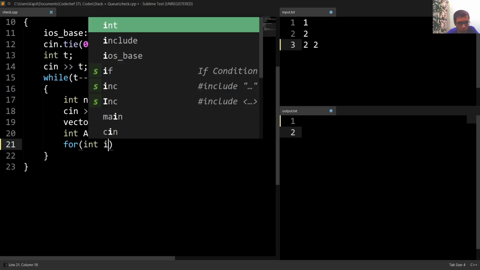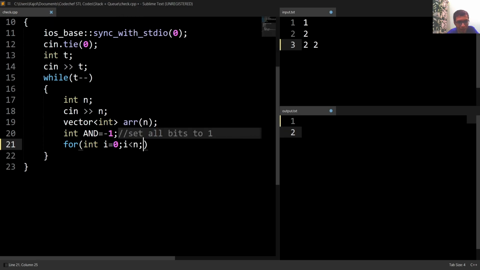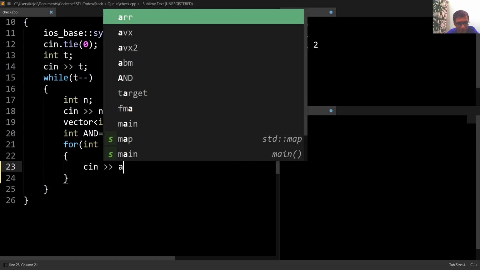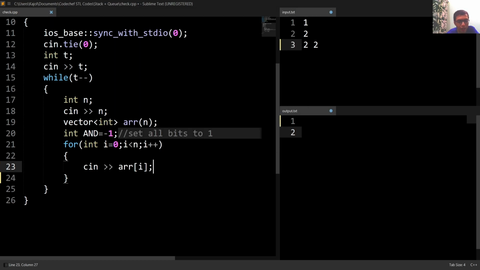Now I can use a loop to iterate n times, and I can simply see in arr of i. To get the bitwise AND operation over all the elements inside my array, I can simply write and equals to and, then the bitwise AND operator and then arr of i. So this line would fetch me the bitwise AND operation over all the elements inside my array.